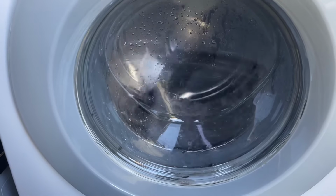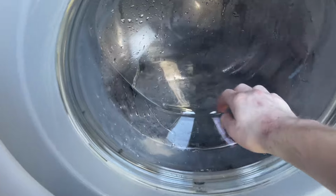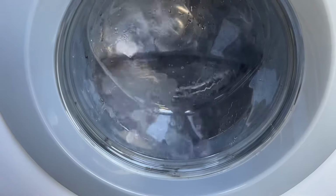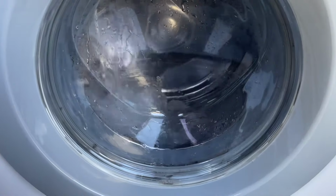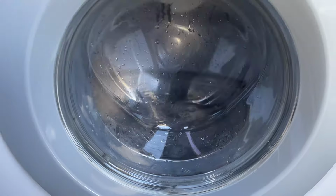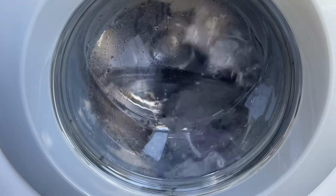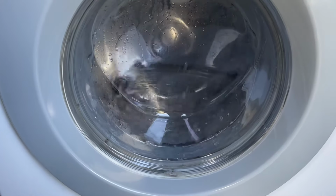Whenever I got this machine, the drum spider had failed. The door glass was pretty much on the verge of smashing, and it wasn't in a good state. So it's taken me a year to fully strip it down, fix it and build it back up, and it's on to its very first test run. The machine had its drum spider replaced and also the bearings replaced.